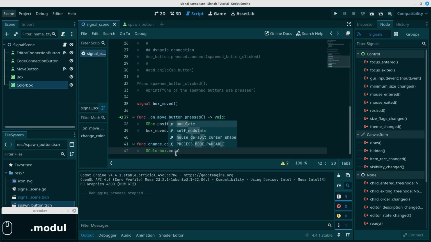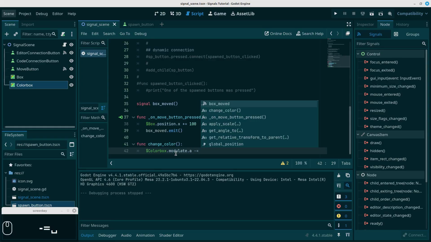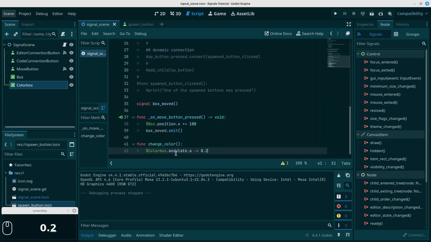If you remember modulate from another lesson, you can change the RGB and the alpha. We're just going to change the alpha, hence the .a. Every time the box moved signal is emitted, I want to drop the alpha by, let's say, 0.2, which means by 5 clicks it's supposed to disappear completely.